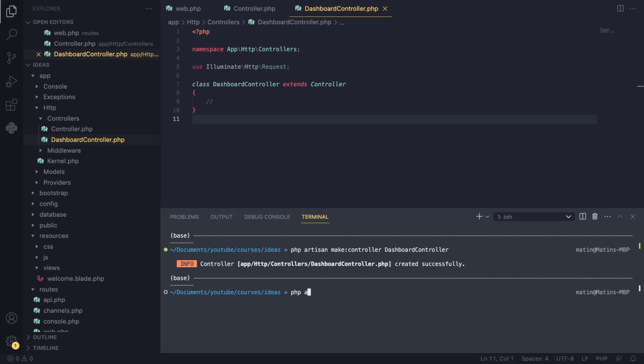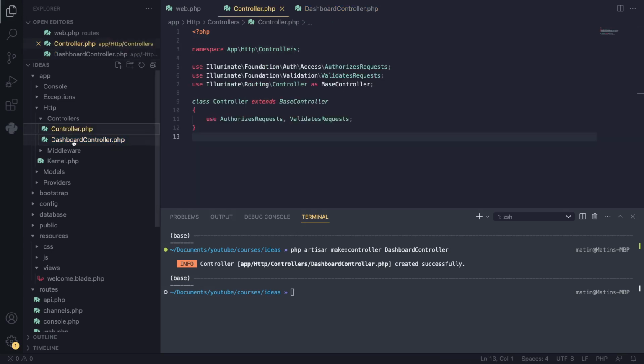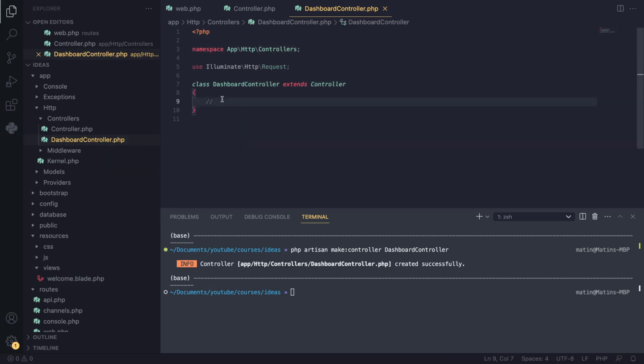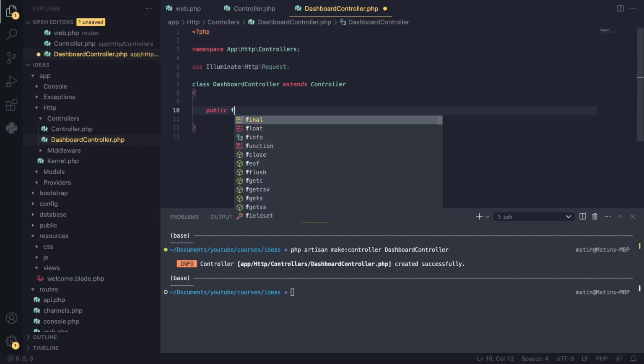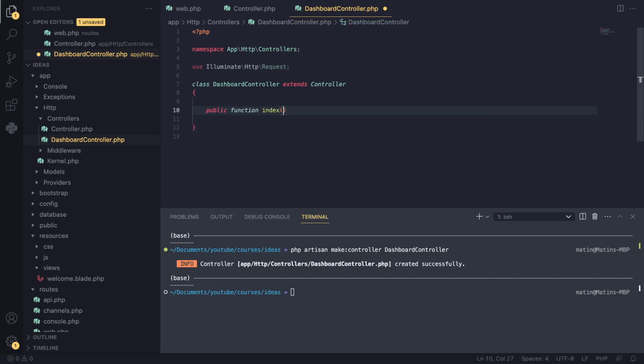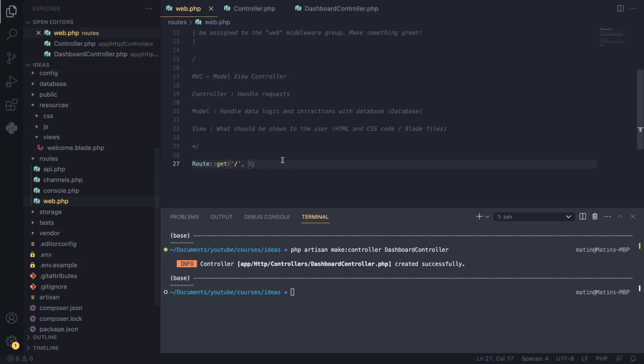All right, perfect. So now that we have created our controller, you can see it's basically a simple class. It already has the namespace we need, and it extends this controller file here that comes with Laravel, right? You can type this yourself, but we already have done it. So inside here, I'm going to create a function, and I'm going to call it index. And inside here, I'm going to do what we used to do on our route.